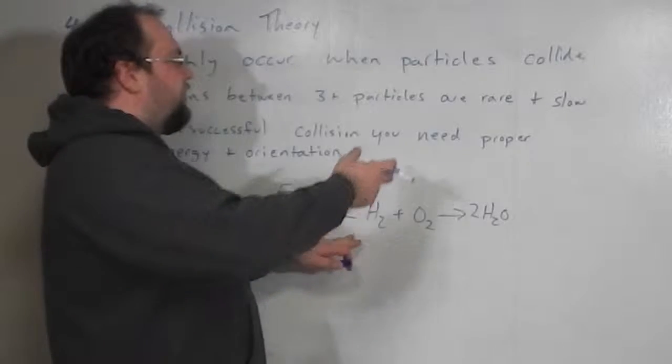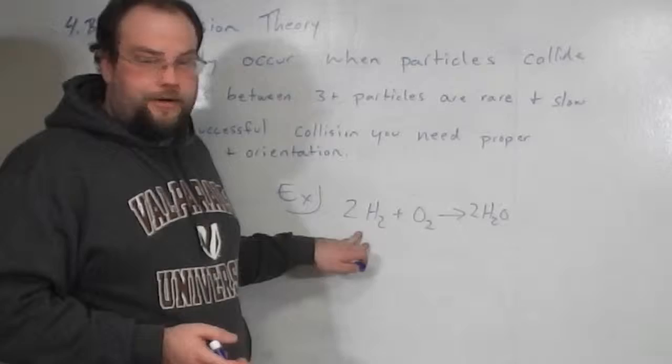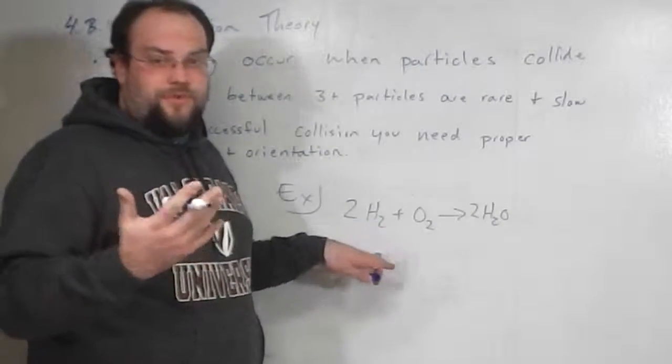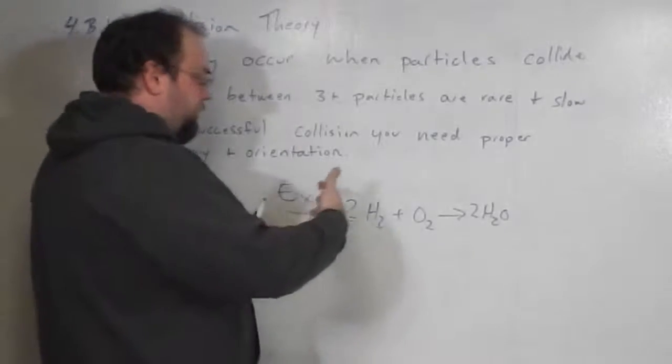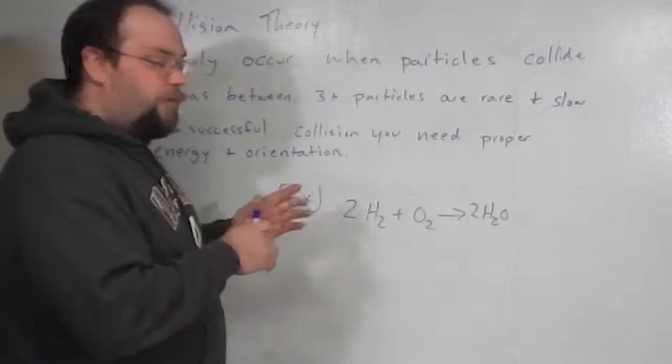Well, we just said that three particles are rare and very slow. This is not a slow reaction. This is a very, very explosive reaction. It used to be used as rocket fuel in the early days, so it's a very explosive reaction. It's a very fast reaction, meaning that this is just the overall reaction.